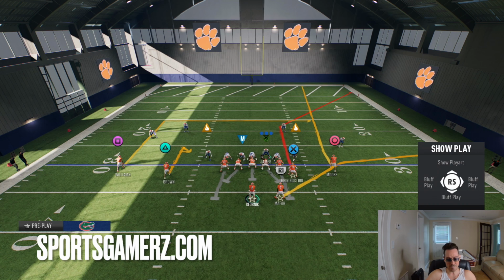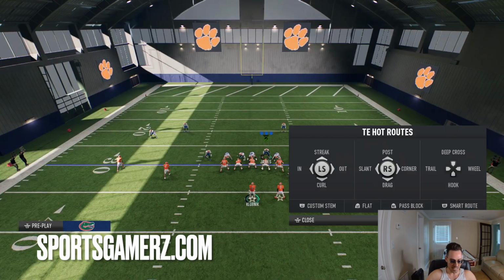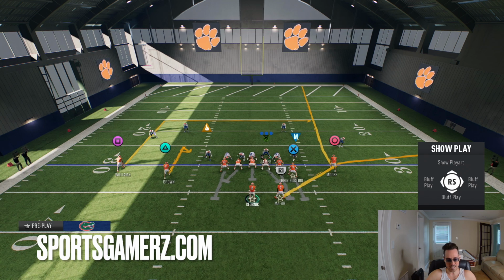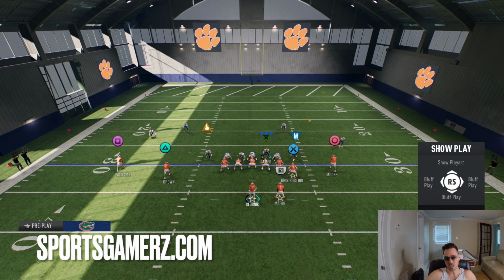You either want to send everybody out and quick pass, which can be good, but if you actually want to block it, pick a formation where you can block the tight end. Now, in this normal YF close, you can see here, you're able to easily block the tight end, and then you can send the running back out on a route and do whatever route combo you want on top of that.